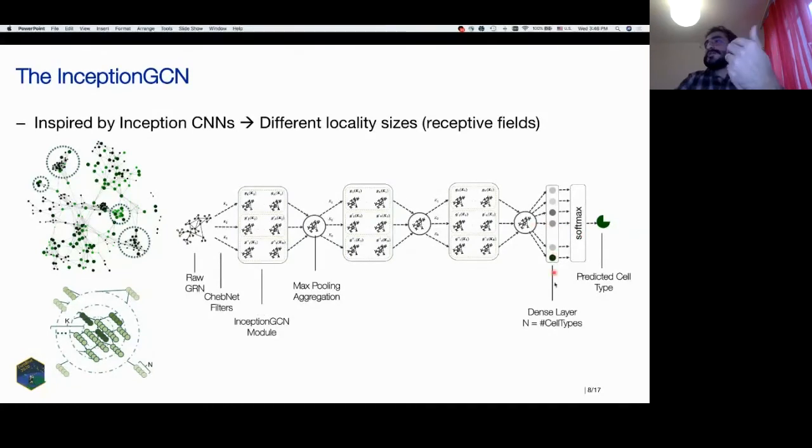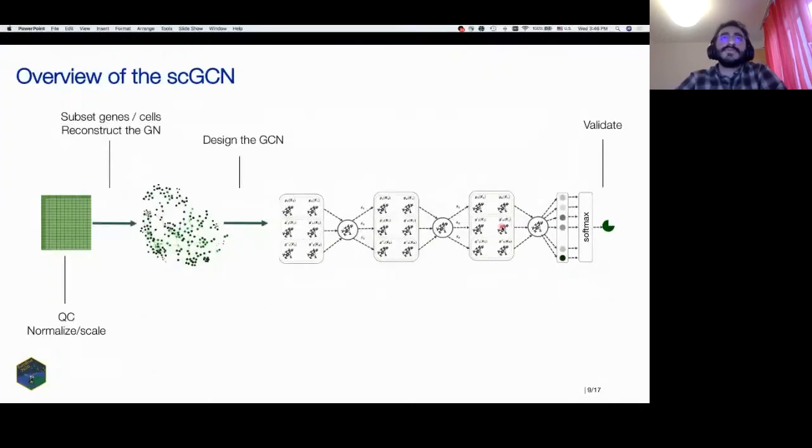And we put it as an input to a dense layer, again a deep learning term, and then in the end we will have our prediction. So here, for example, it can be cell type or any other annotation of interest.